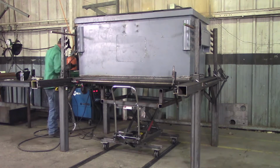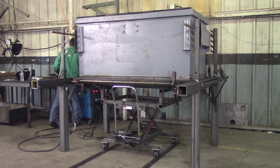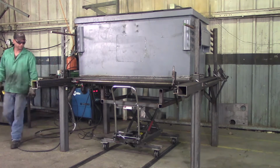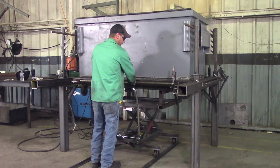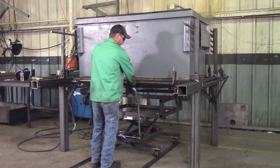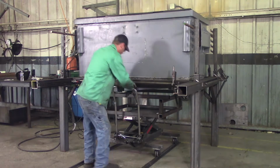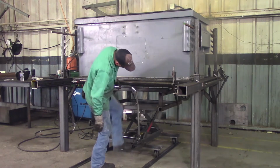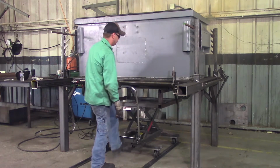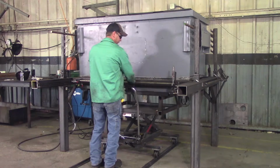Once all 4 sides are cut, the bottom is free. We'll check to make sure we can lower with our lifting device. So at this point, we'll go back up and most likely just hit it with a hammer.